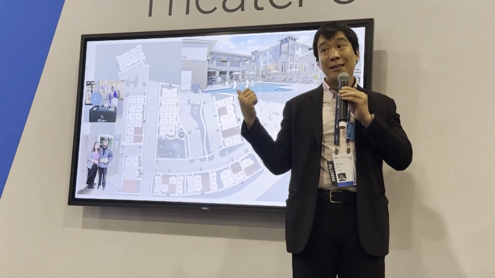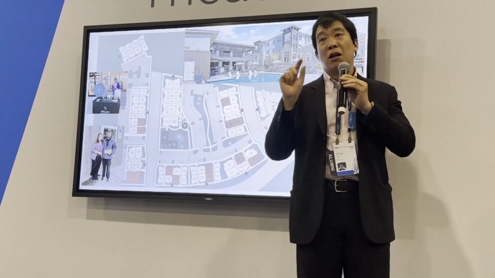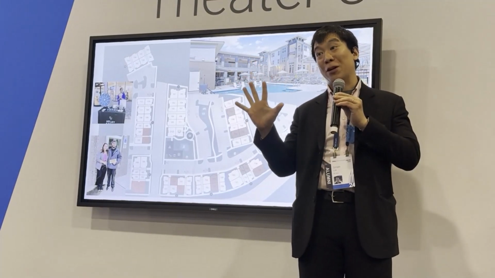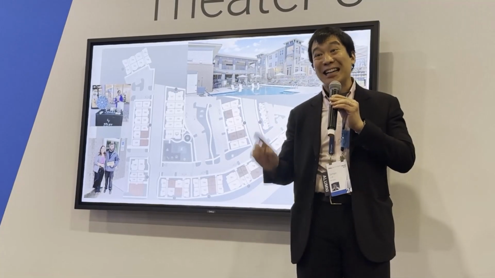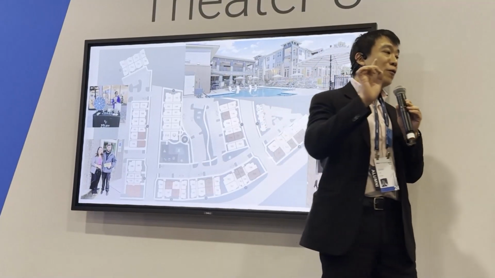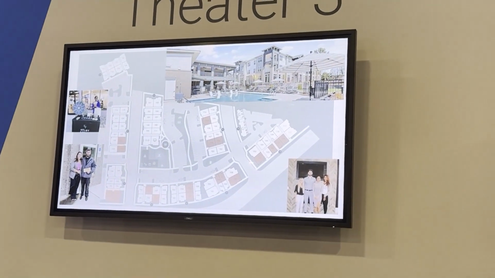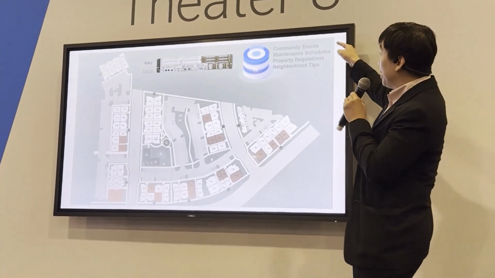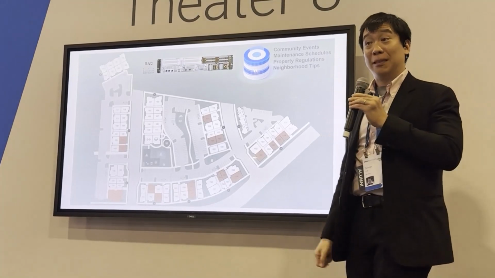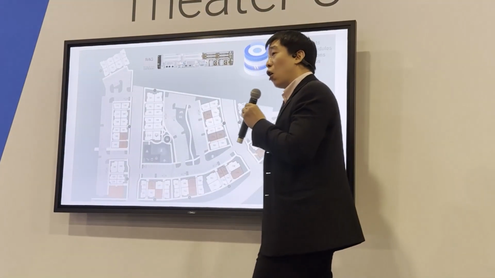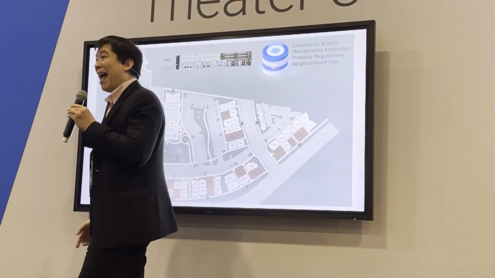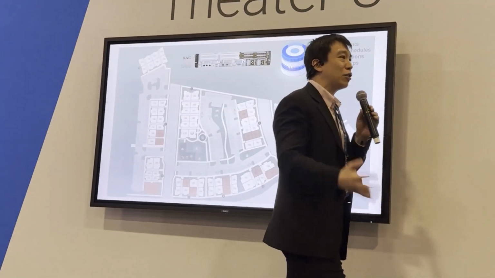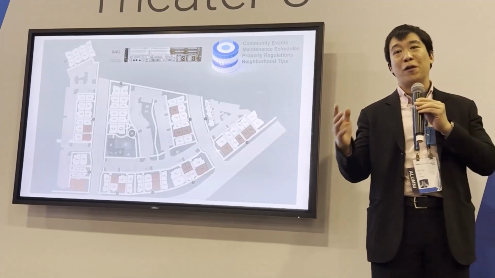In the leasing office alone, the median MDU has 5 full-time employees. That's not including maintenance. That's just the lease. That's expensive. And if you have that many people, the question is, how can I do better? Because most of the questions that people ask are about community events, maintenance schedules, regulations, and neighborhood tips. Most of the questions they ask are, what's the trash schedule? And when you have to have people answering the trash schedule question, well, that's a problem.